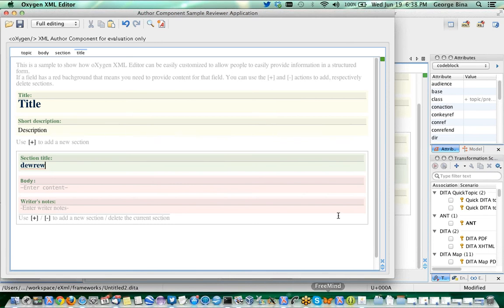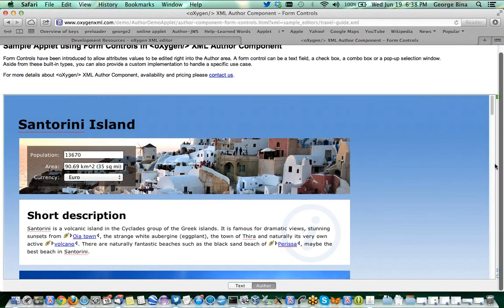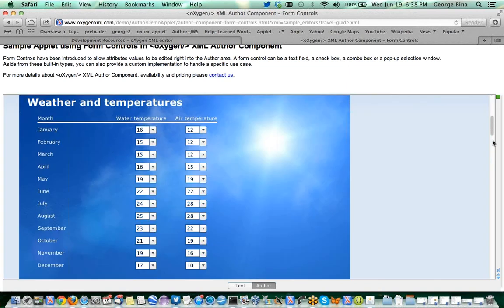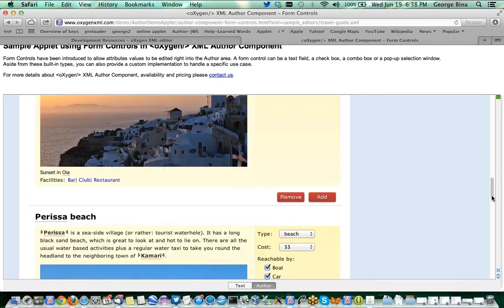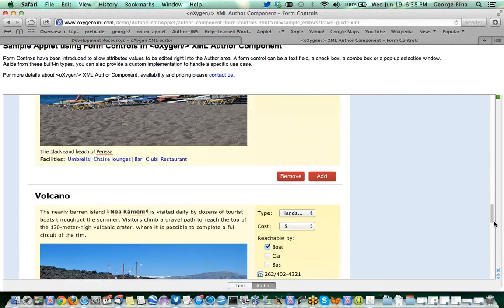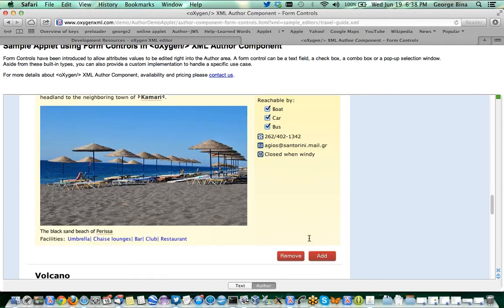And of course, the same thing can work also on the web. And here it's the same component with the travel guide example, but this time this component is placed in Safari, right? So if you are familiar maybe with our samples from Oxygen on the forums, you can see that this also works in Oxygen, and the same functionality is available basically within the browser.